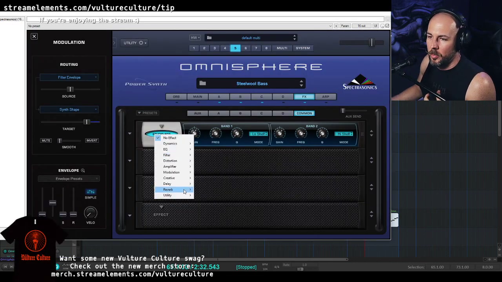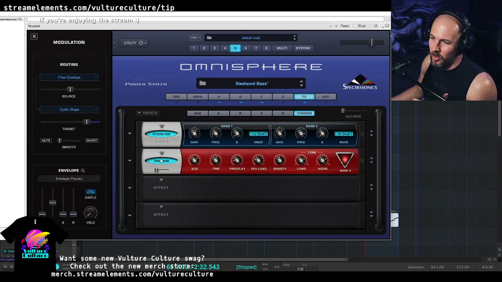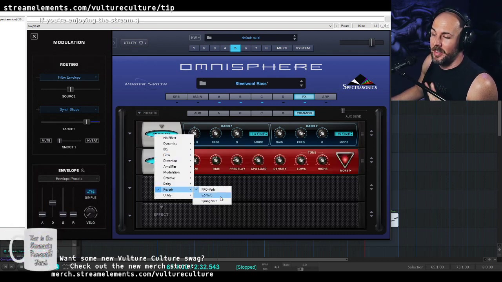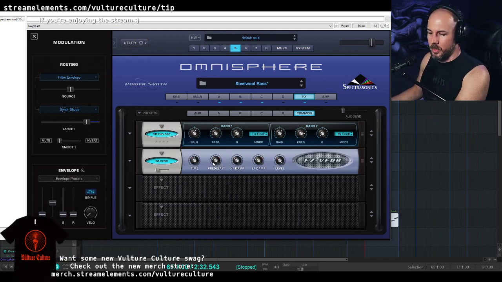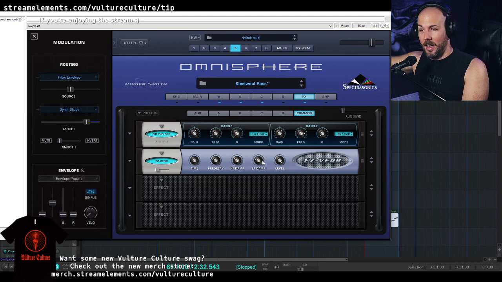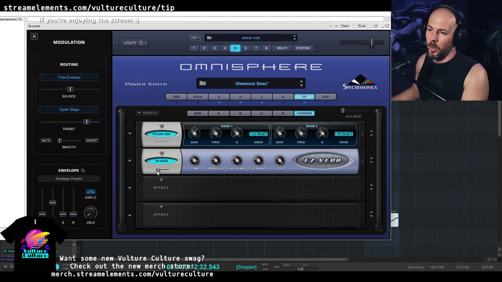We can add a reverb in here. And for this trick, any reverb would work, so I don't really need to use the nice, fancy, expensive reverb. I can use the cheap, easy verb in this one. So let me hear this. We're going to add a little bit of time to this. Like that. So we get a nice ringing atmospheric thing. I love a really nice metallic reverb for what we're about to do here.